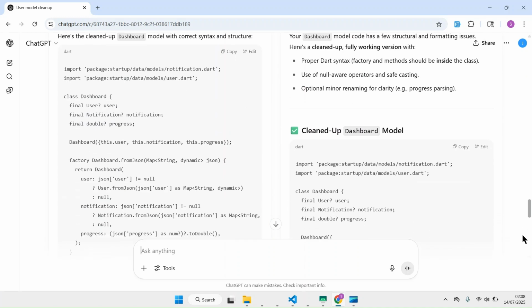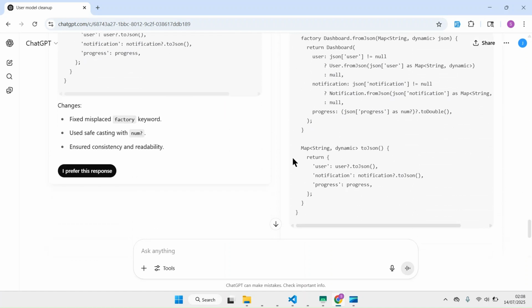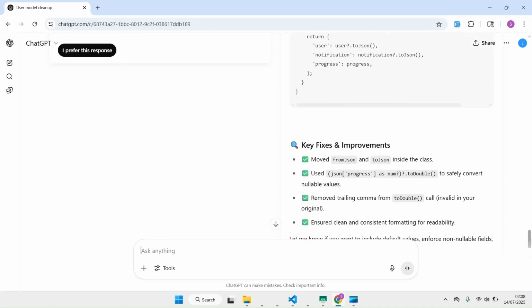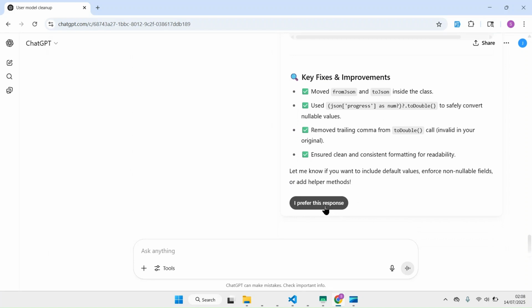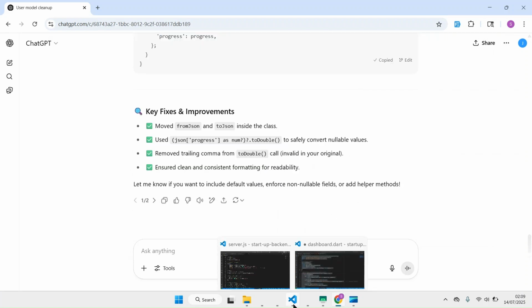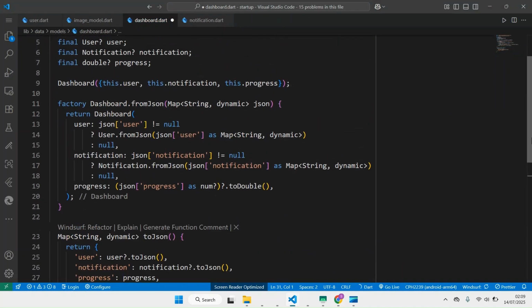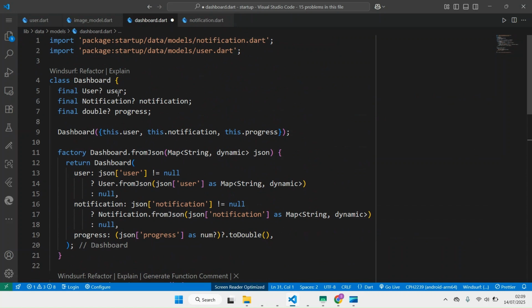Got to clean up dashboard model. I don't know, which one do you think we should take? Let's take this one. Copy, and try to paste this here. Let's walk through what we got. So you got user, and also this, and also this.